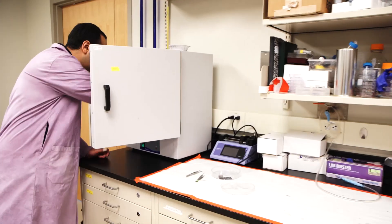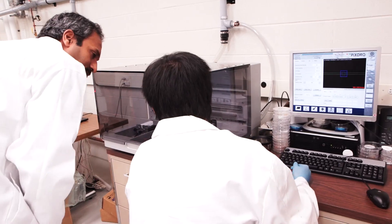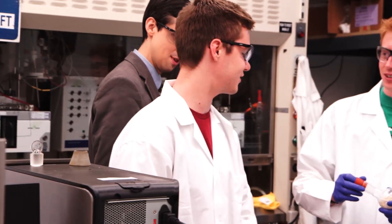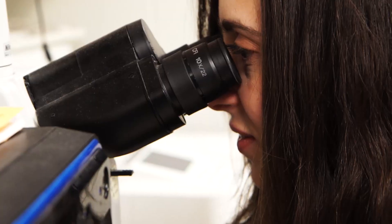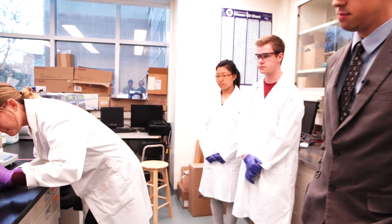Medical problems span an entire gamut of activities, going all the way from diagnosis through to treatment. That's why at McMaster, rather than siloing biomedical engineering into its own unit, we are instead broadening it out so that it reaches out to all of the different disciplines within engineering. Our work is not stand-alone — it relies on expertise from a large number of fields. We need people with expertise in medicine and in engineering to come together and create something that really works.